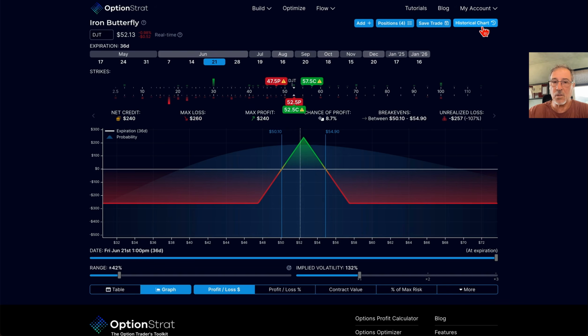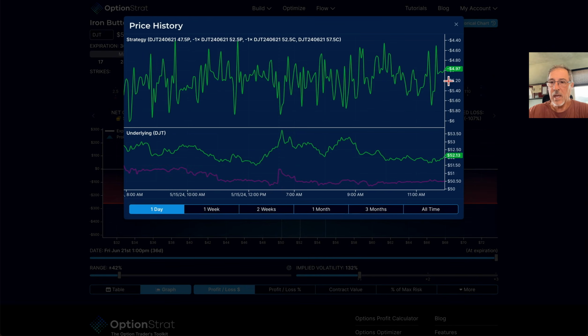Let's look at our historical chart right now and see. Yeah, see, now it's back below. Now it's down at $4.97, which is still phenomenal. Okay, so I have a 3-cent risk in this trade. But again, my goal was to try to get a fill somewhere along the lines to where I had 0 risk in the trade. That's my purpose for this video.